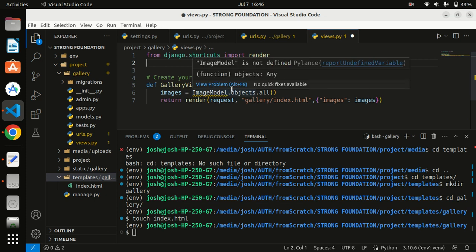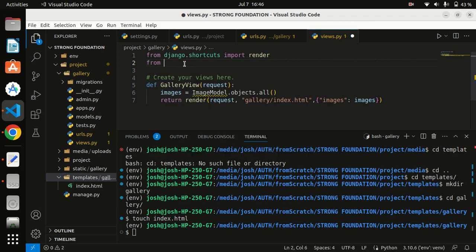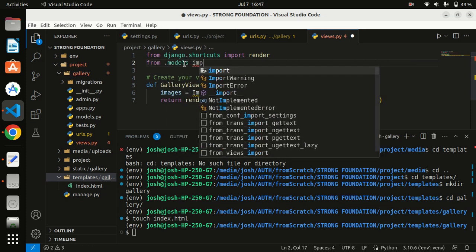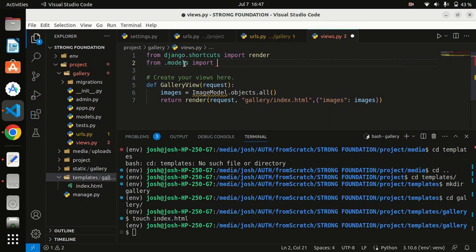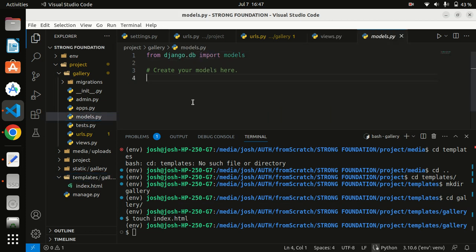So I say from dot models import image model, which I haven't created so far, but I have to create it here. It will be a very simple model for us to learn from.